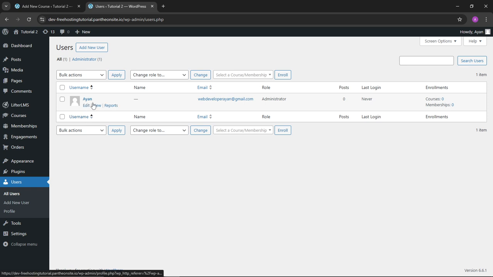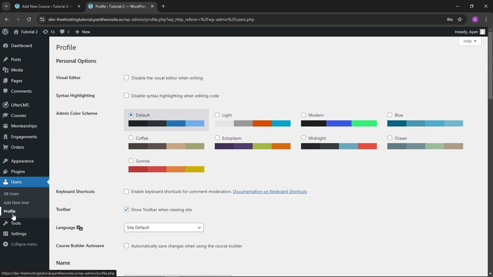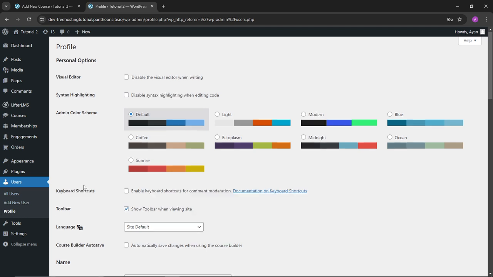Since I am the only one administrating this website, it's only showing me, so I click on edit. See, it takes me to the profile, because I'm the only one using it.